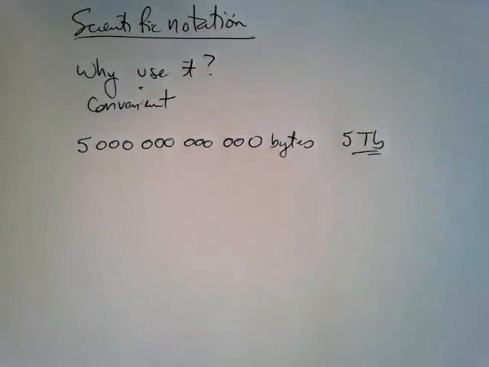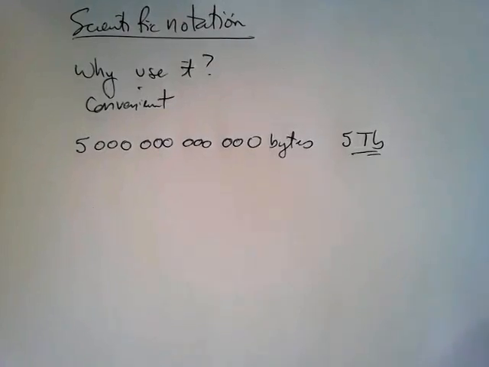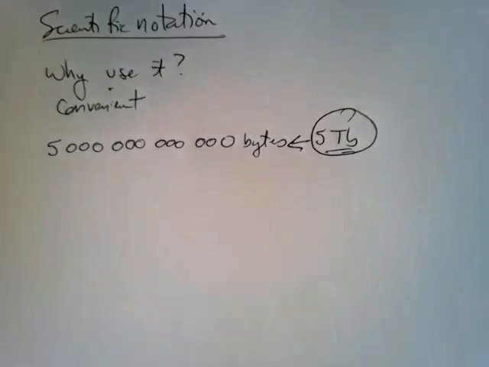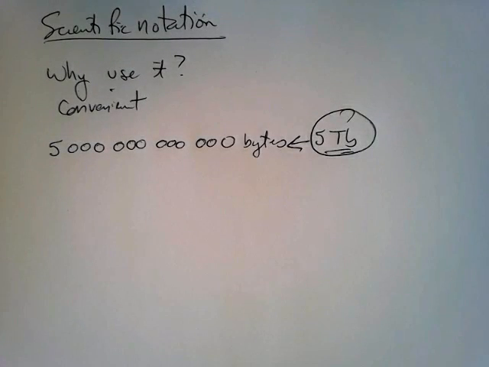And we're simply going to denote that with a capital T. So this is equivalent to that. Which would you rather write? If your career had you dealing with terabyte operations or terabyte hard drives all day long, and you had to put out memos to people in your field or to your employees, and you kept having to write all those zeros all day long, wouldn't you say, gosh, there has to be a simpler way. Why can't we develop a little code? And we have. And it's called the scientific notation and the prefixes that we all agree to use.